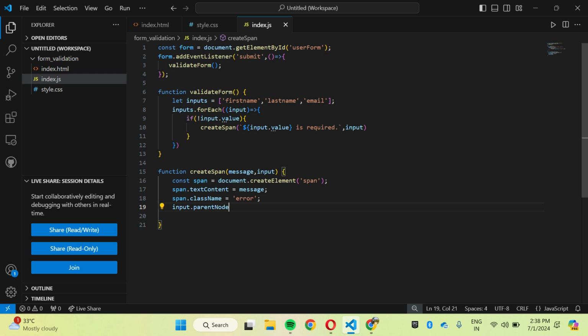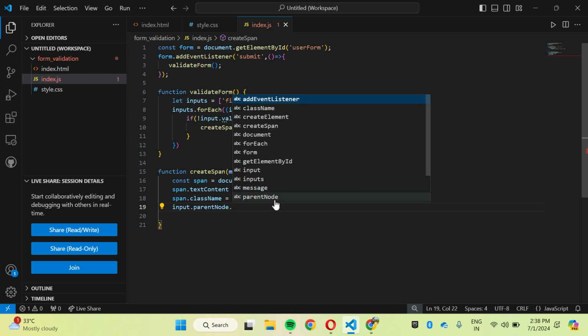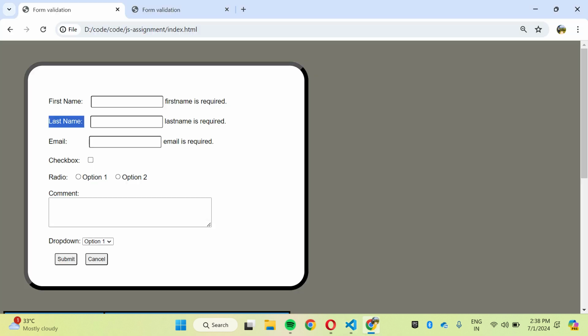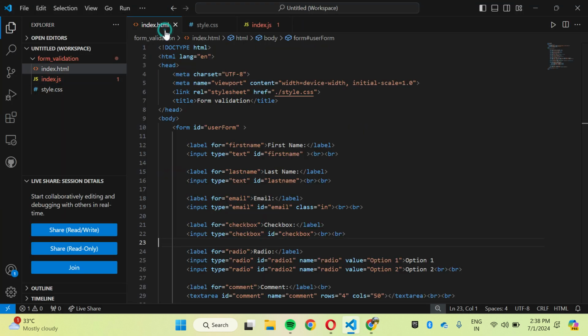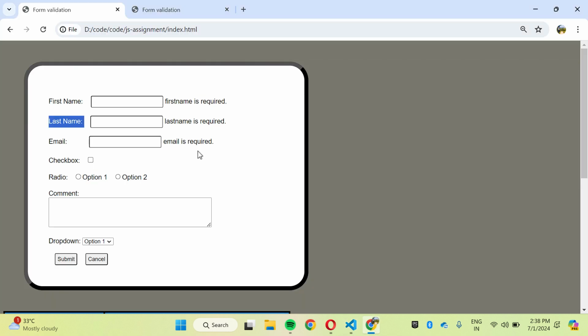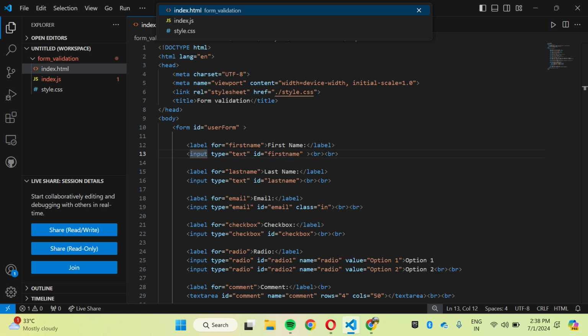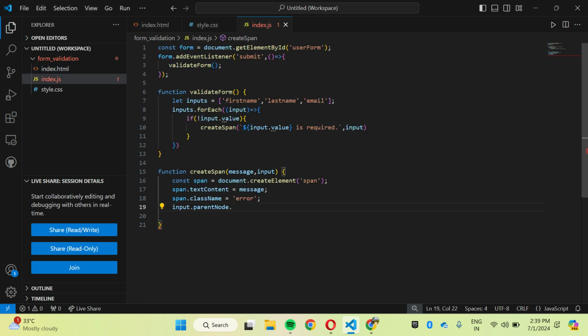Parent node dot. So the input tag's parent node will be this form tag. This form tag is the parent node of this input tag. So I'm basically going to get this parent node and use a method insert before.